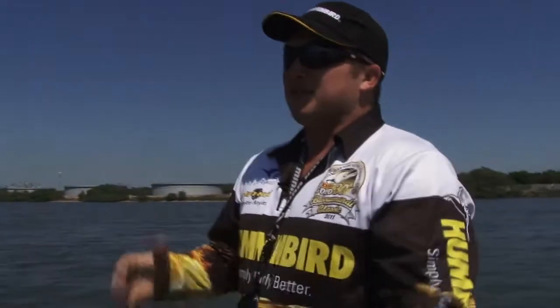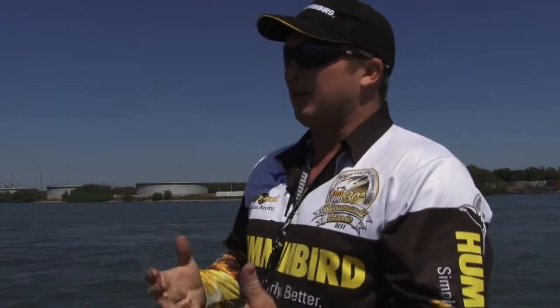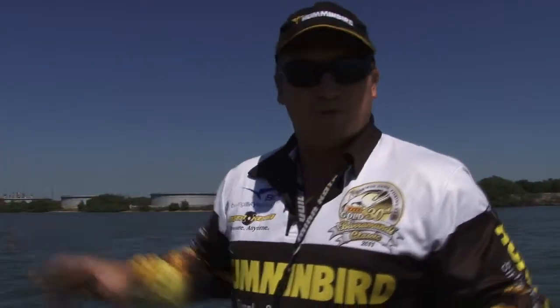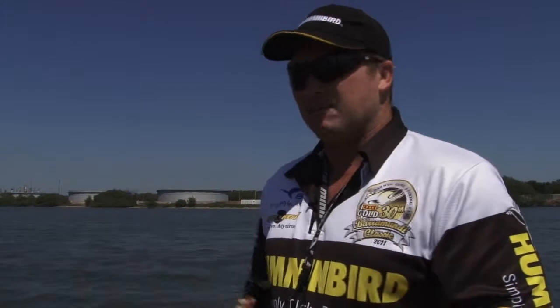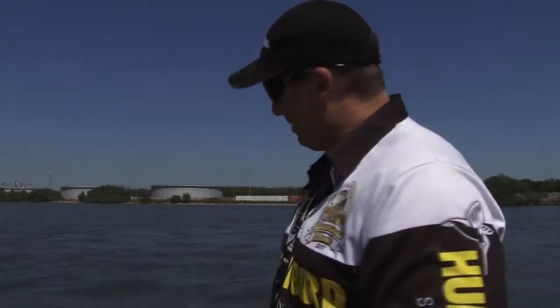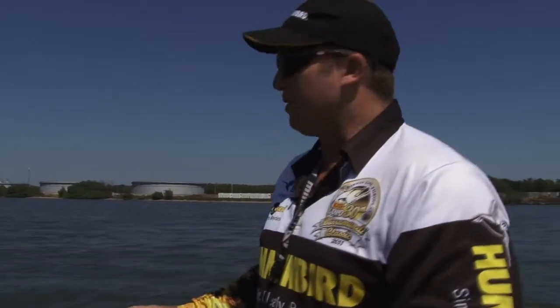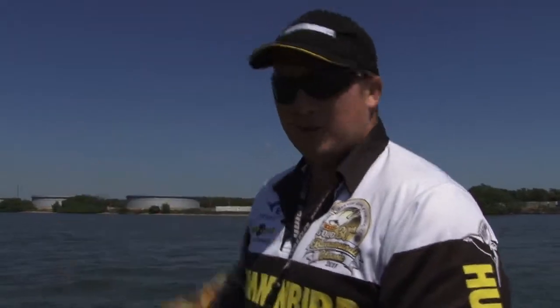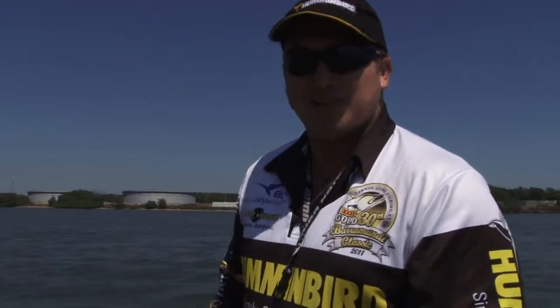So to me, as a fisherman, I do a lot of lure fishing, and it's really important to put your lures in the right spot. With a big boat like this, the wind blows you, the current knocks you around, and it's really hard to keep in position. That's where the Moogerahs come into their own. It's a really quiet motor, so it won't spook the fish, but allow me to position the boat right where I want it quietly, put my lure where the fish are, and hopefully catch a few fish.